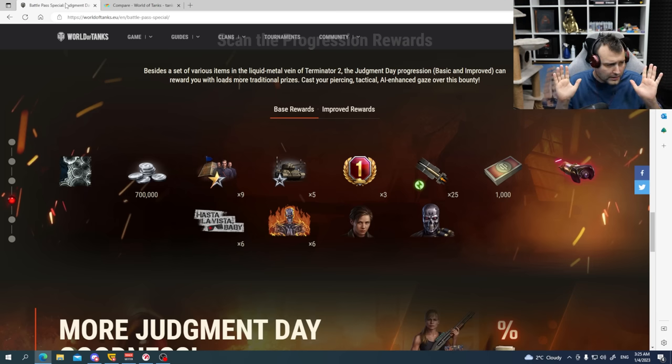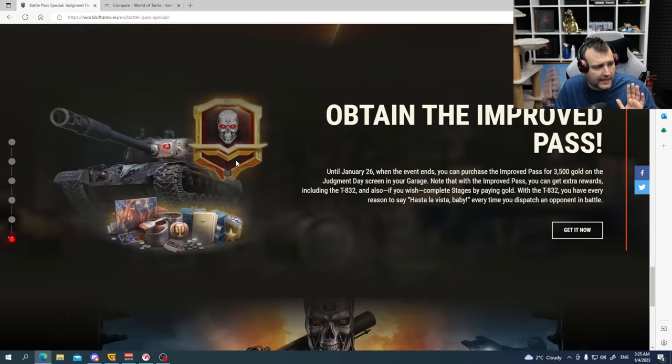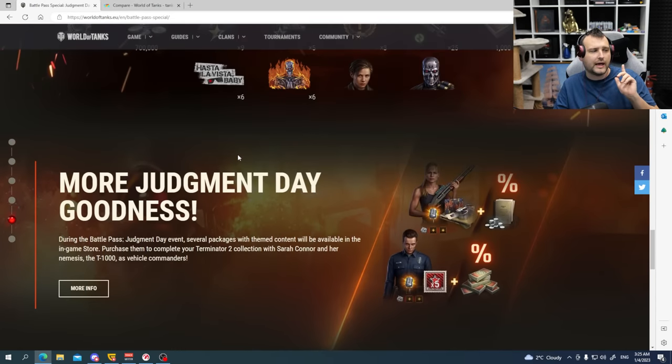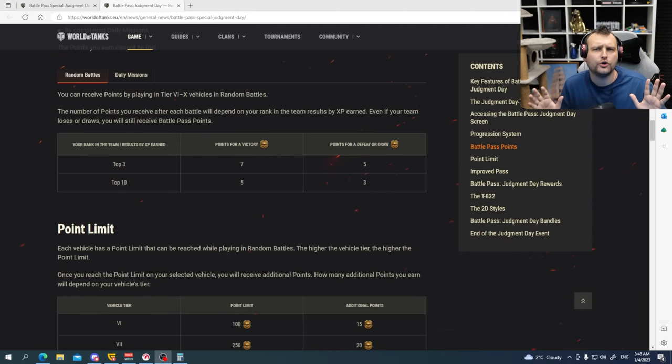Now, speaking overall, how hard is it going to be to complete this battle pass? Because believe me or not, the battle pass is not going to be that hard to complete, especially when you have your strategy. So what do you need to do in order to complete this marathon? First of all, the marathon is going to require from you 2,500 points. And now the question is how you are getting points. The answer is quite simple. It works the same as the Battle Pass. You are getting points for victory or you are getting points for defeat.